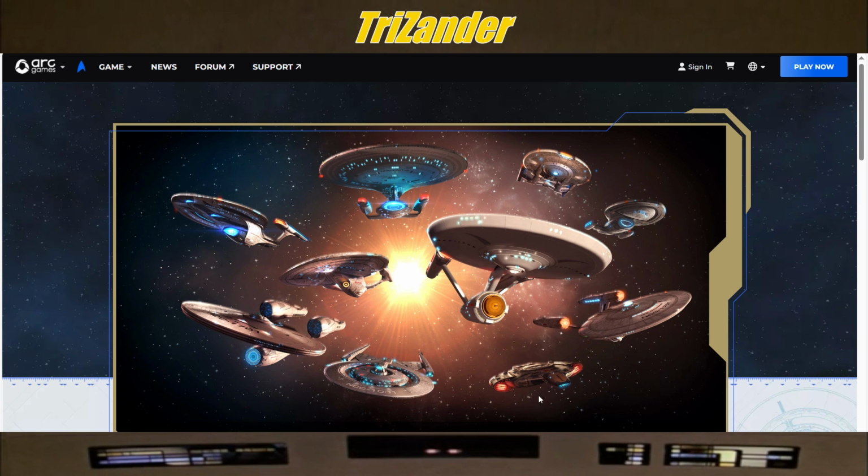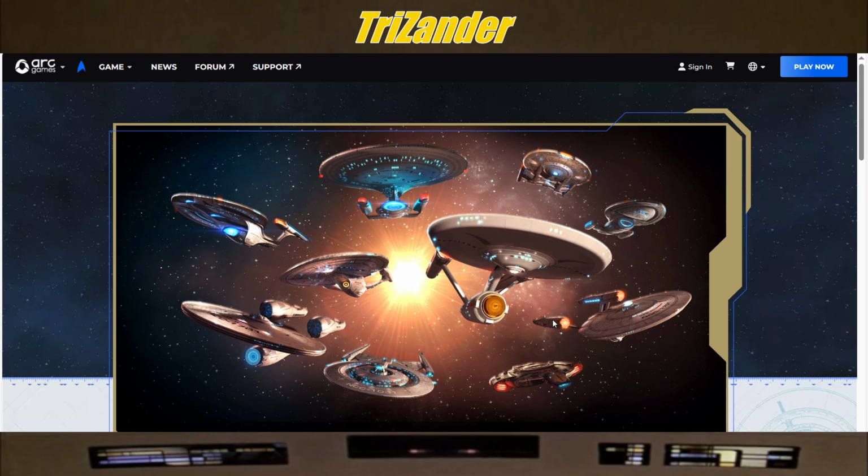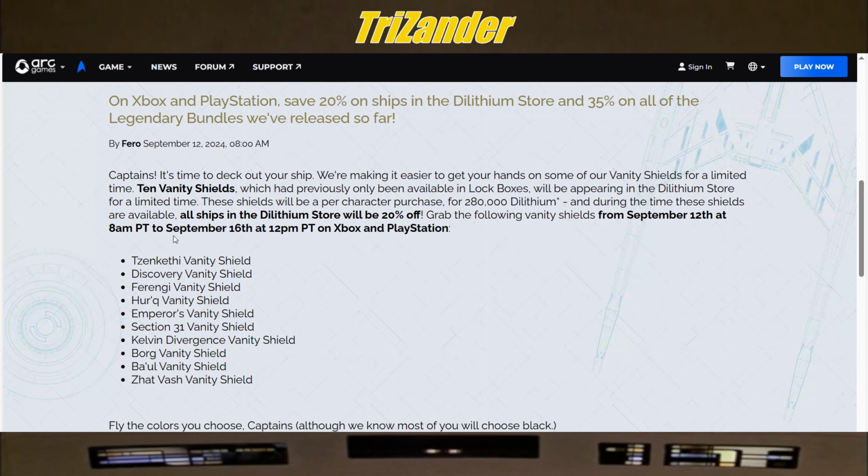I'd like for them to update this to include some of the other hero ships, but again, it's 10 ships in the 10th anniversary bundle. It would be nice because it would then hopefully include all the hero ships that we've seen on the show. Of course, the Enterprise G, the Neo Connie 3, that'd be great. Got the Protostar, that would be great, but then that would be 12 ships. But anyways, the Dilithium and Legendary sale is saving 20% off on the ships in the Dilithium store and 35% on the Legendary bundles. On top of that, there's this.